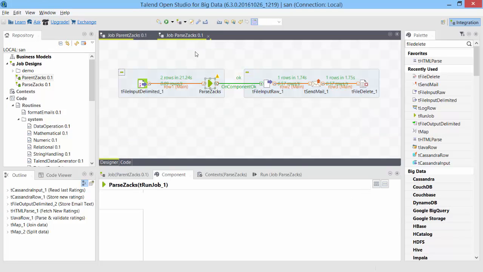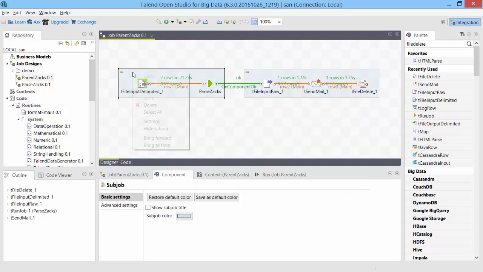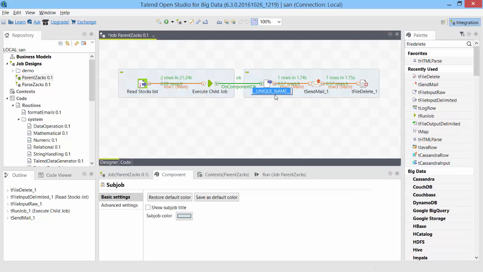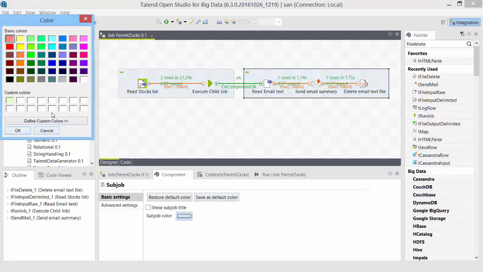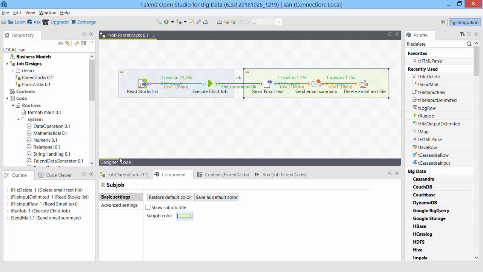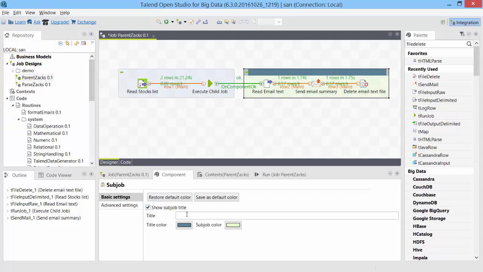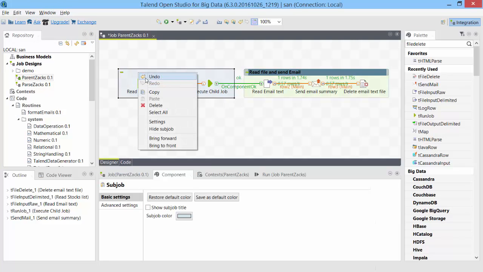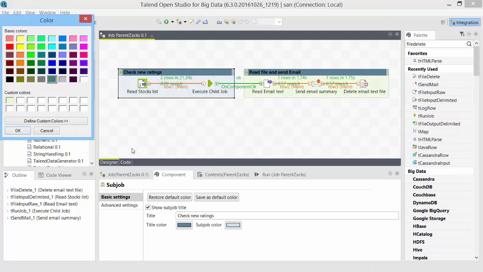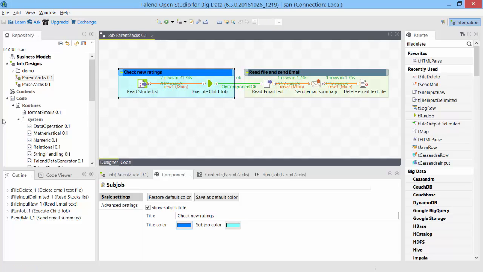And let's close this and go back and do the same thing on the parent job too. Alright, that looks good.